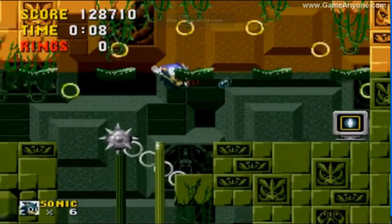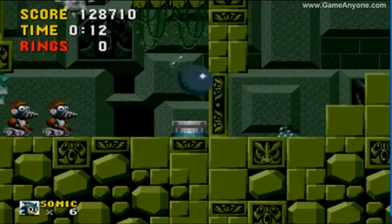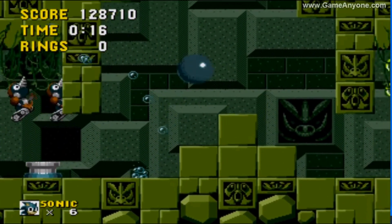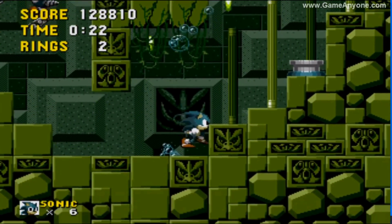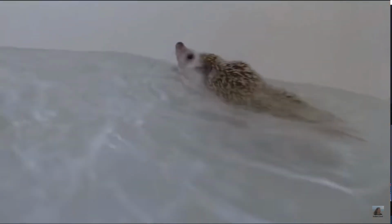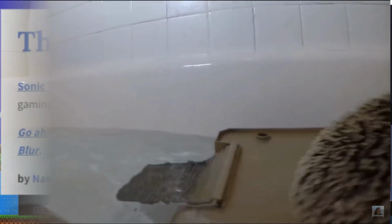Number 3. This is our first indication that Sonic can't swim, just like he can't in the video game. So when it comes to him falling out of the boat, this is while they're fishing, him and Tom. He's basically fallen asleep because of his escapades that night. Also, known fact, hedgehogs actually can swim, but the co-creator of Sonic, Yuji Naka, wasn't aware of this, and this is why Sonic can't swim in the video games.